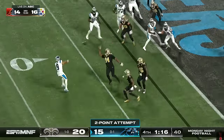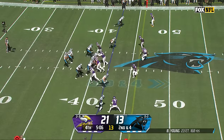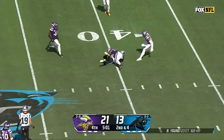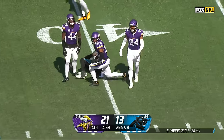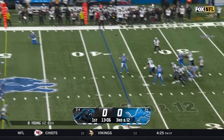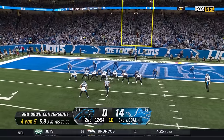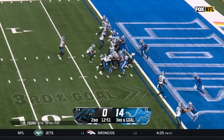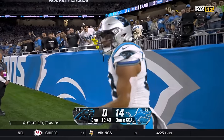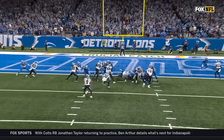Young on the move, stops and flips in traffic — and the catch is made. Young pass scans, stepping up, throws and he hits Chark. On third and 12, low throw but leaping forward — the Panthers are on the board. Jack Campbell shows a little run blocking, throws him to the side.